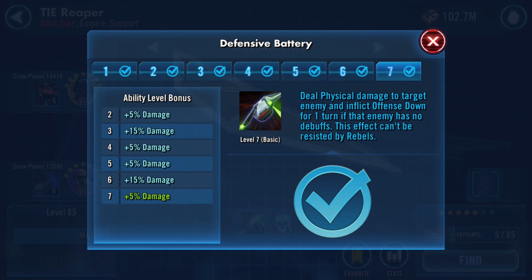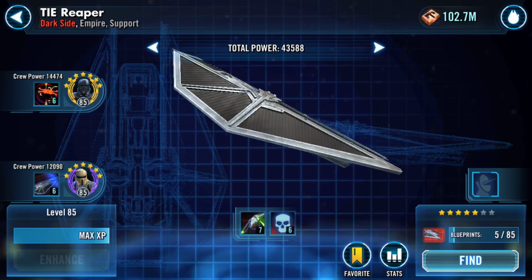These effects cannot be resisted by Rebels. There are a few more Rebels running around. You've got Biston now, who's very popular. Cassian's ship is now farmable and is becoming more and more popular. But this is just going to, if they're not debuffed, give them offense down. It kind of neuters their offensive capability. So that is a really, really good basic attack.